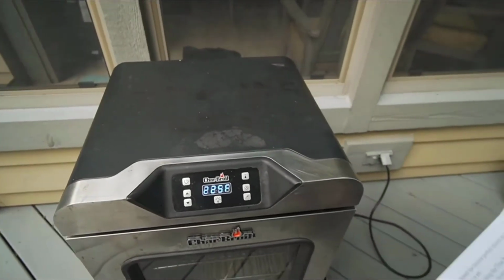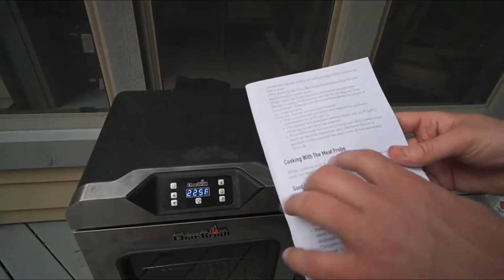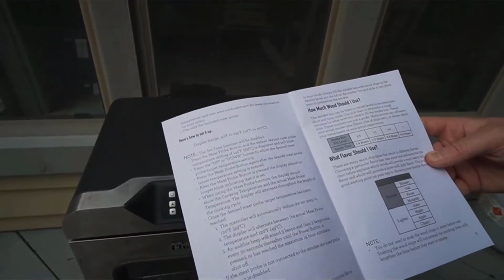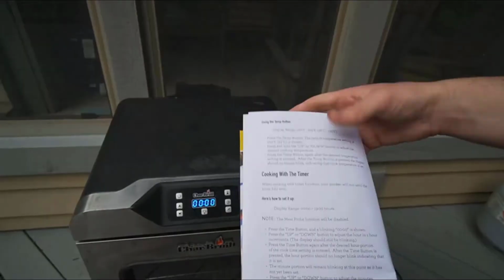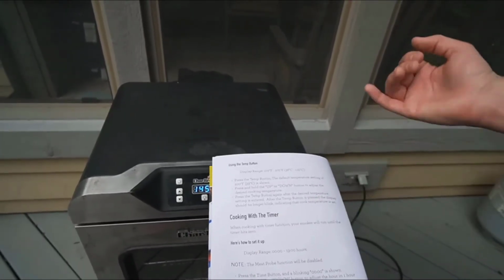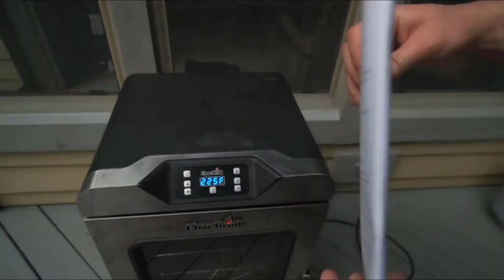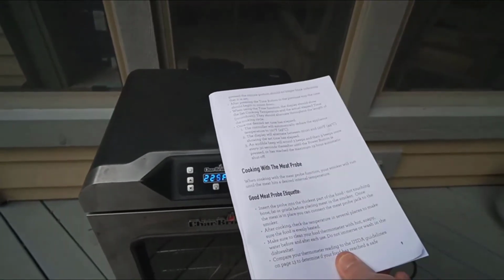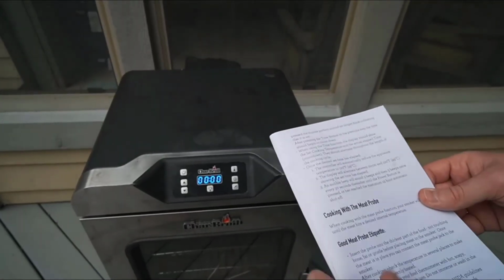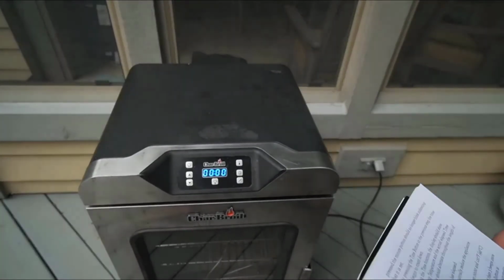So now we just need to decide whether we're going to cook with the meat probe or whether we just want to not use the meat probe and just do the time. So you can choose either to just cook based on a timer, like we could let it run for 5 hours at that temperature, or we could stick the meat probe into the meat, and then when it reaches the desired temperature, it'll just basically cut off.